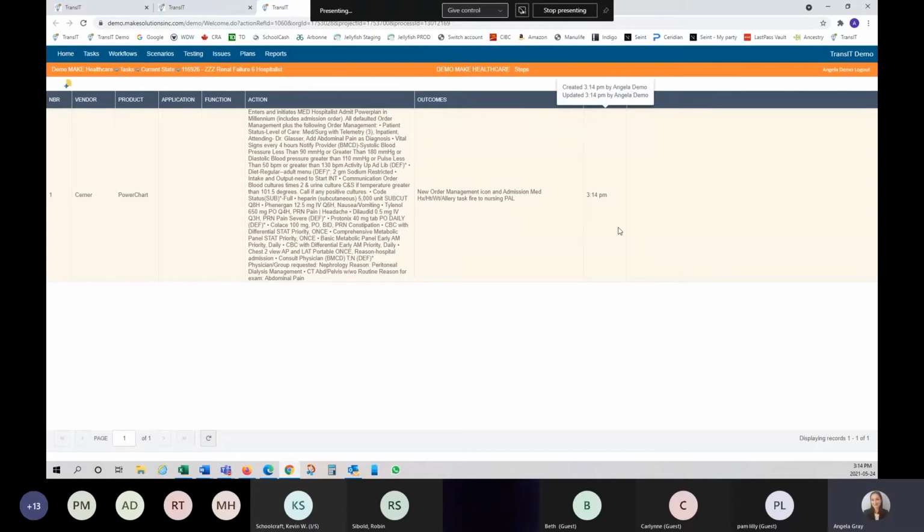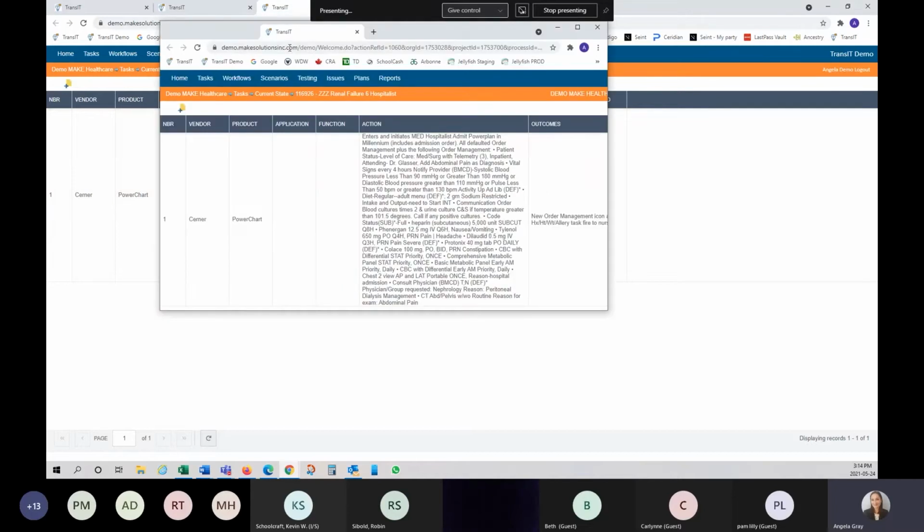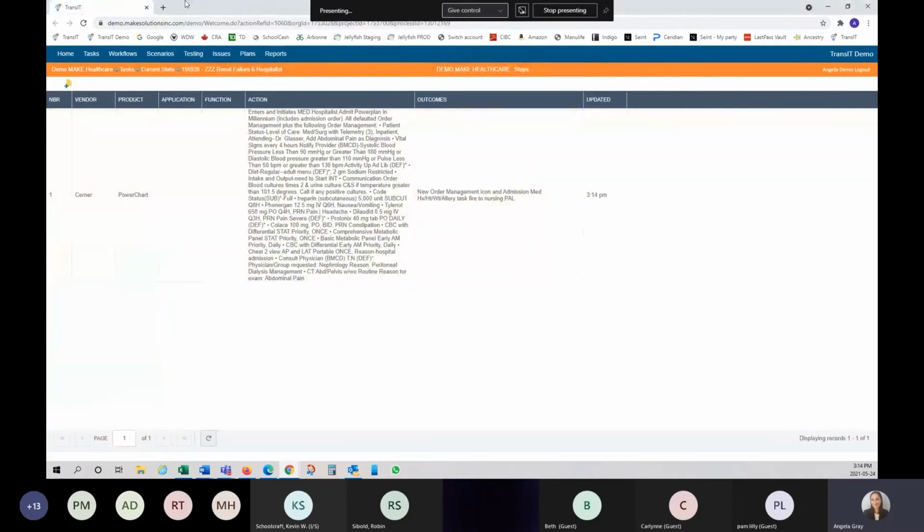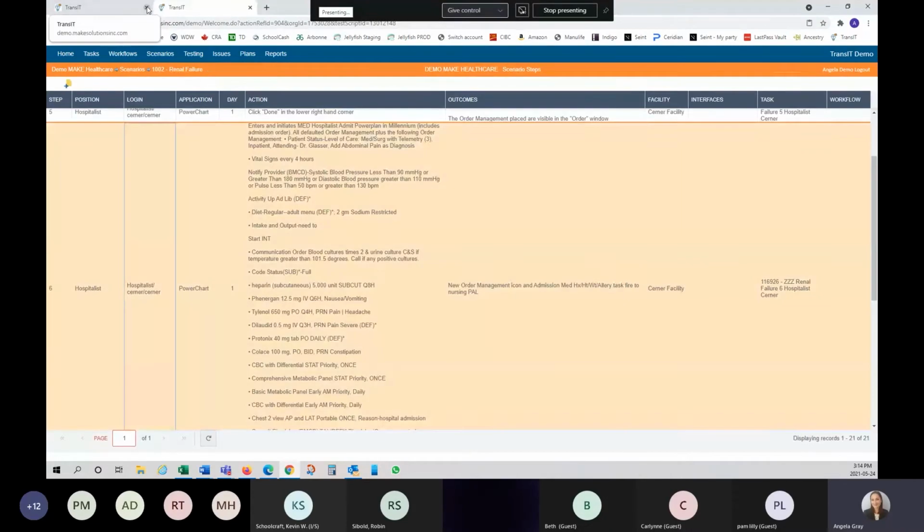I can make whatever changes I need, and I can toggle back and forth between here's my scenario and here's my task opened in a second window. I can make whatever changes I want, and then I can close this window. So I have to keep dragging this window because my presenting bar is blocking me from exiting out of this window. Actually, I should just close this.